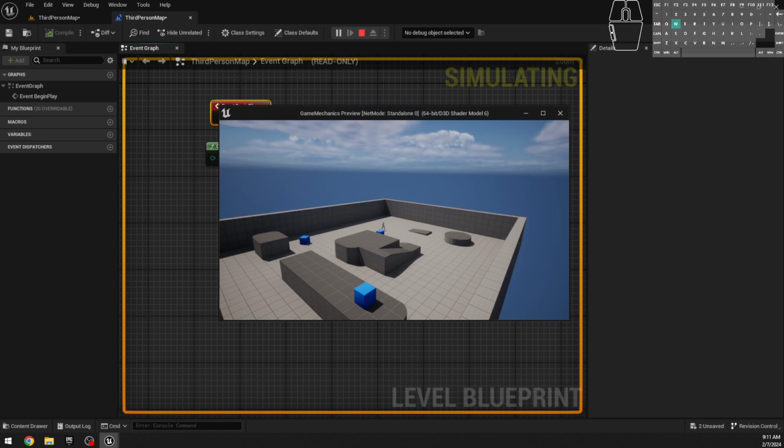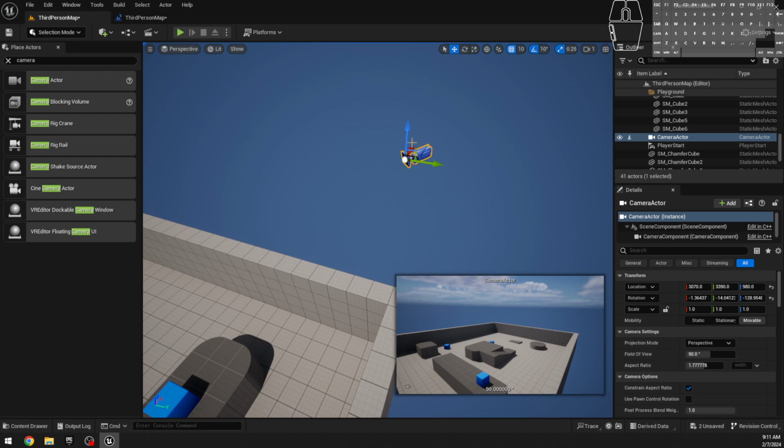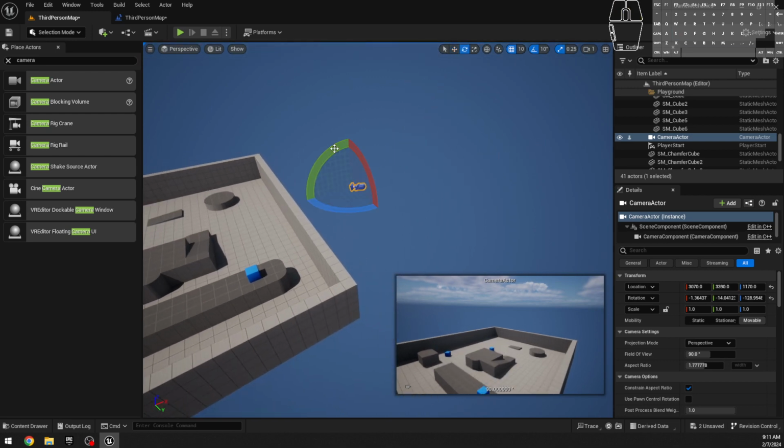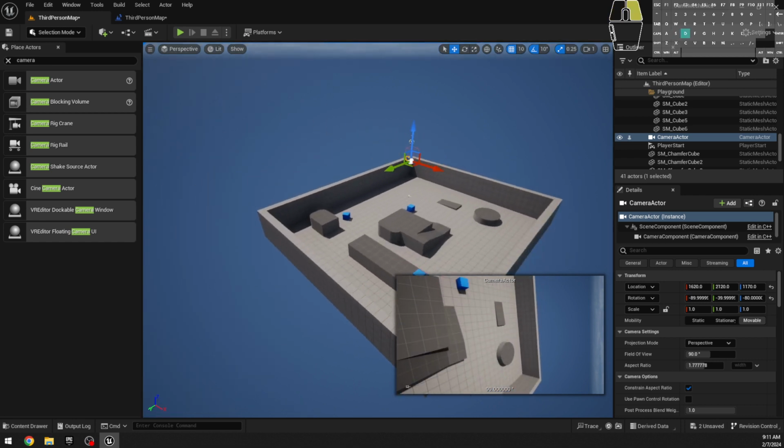So I hit play, and you can see it completely changes how my game looks based on this new camera position. I could make my game into some sort of top-down game if I wanted to. Kind of a little out of rotation there.